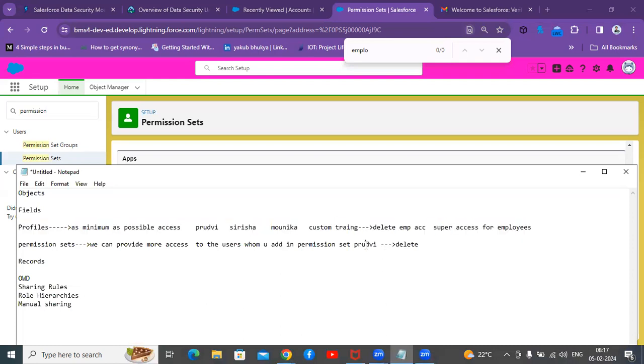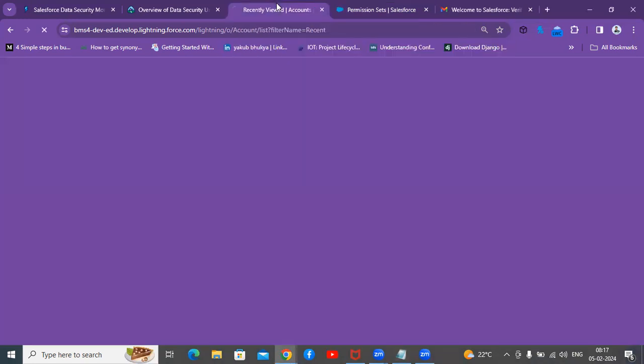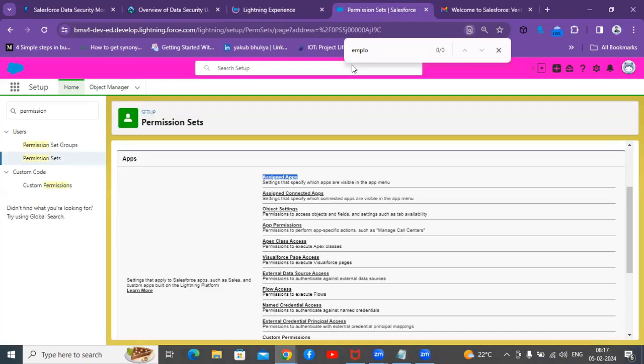At that time, I won't touch this profile again. If I give that access in a profile level, remaining users also will get access to see that application. But to do that, I can give that app access here in a permission set level so that only Prithvi can have access to that app.